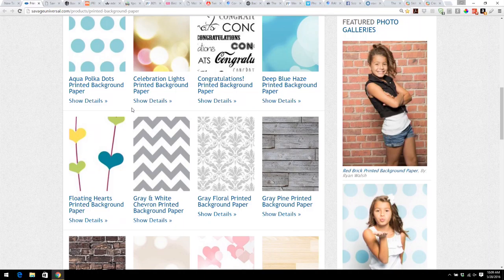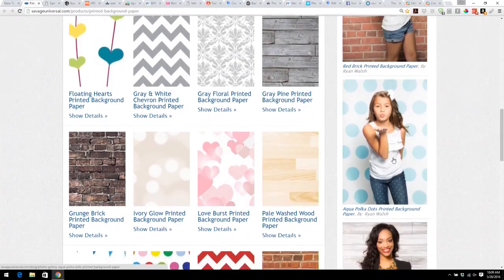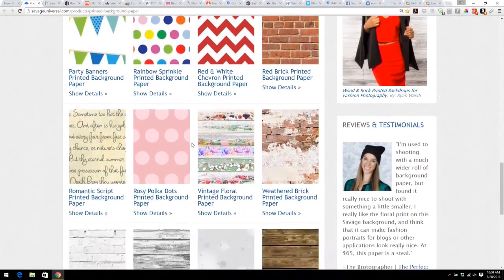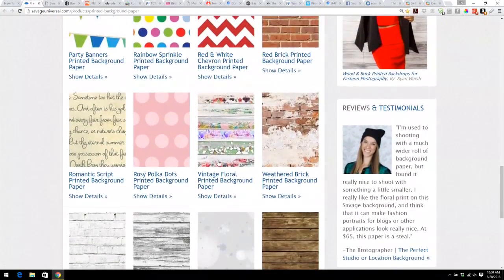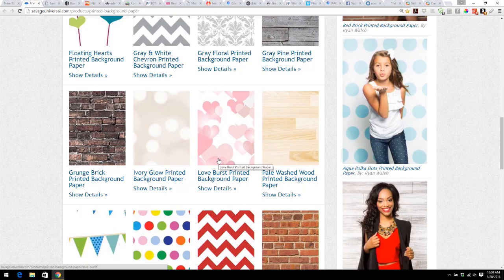I don't know that these would all be useful, but for children's portraits or maybe even portraits, they're showing some kids' portraits here on the right. These are pretty cute. I think the parents would be hard-pressed not to just give you all their money if you took pictures of their children against these fun, modern-looking backgrounds. And these are paper, so they're relatively inexpensive, and you can get some of them from Amazon, too. You don't have to buy them directly from Savage. And of course, the usual places like B&H Photo and Adorama have them as well.